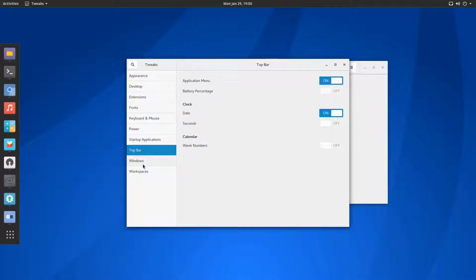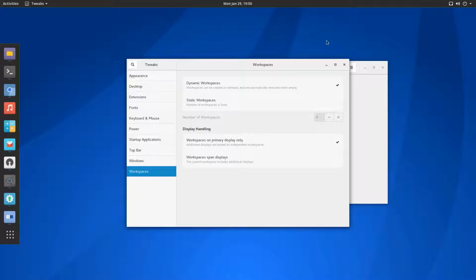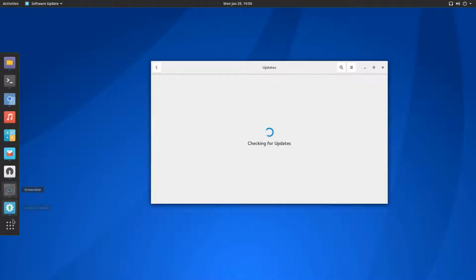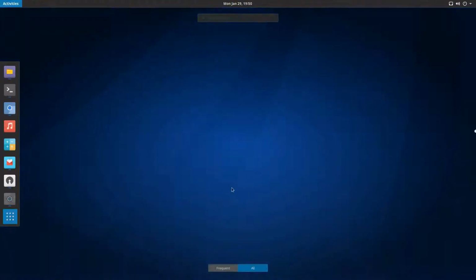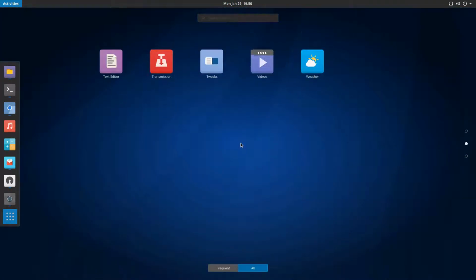I remember when GNOME Shell first came out, it was very unpopular because there wasn't actually a proper tweak tool, and in fact just the lack of settings really miffed a lot of people off. And KDE, well, we all know KDE has had settings coming out its ears. Even relatively early versions, KDE 4, had a lot of functionality that GNOME is probably missing. So there you go, it's just on the update check there, which I can't really show you anything of note. So this is a fully updated system.